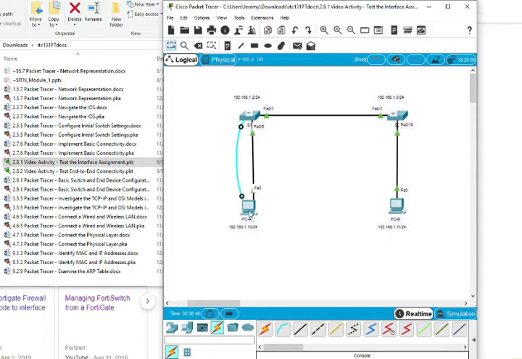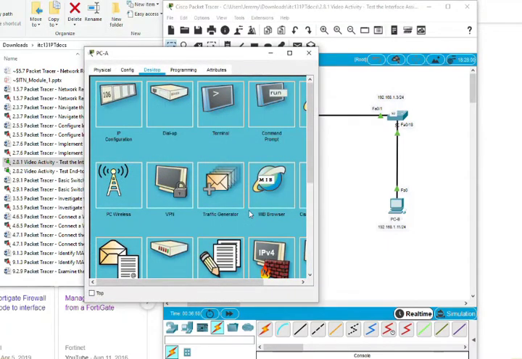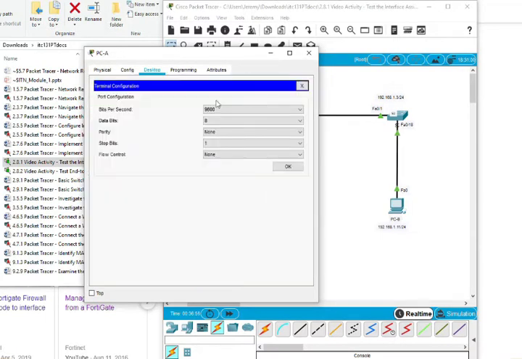Just know, normally in the field we run around with a laptop, pull up our PC desktop, and have an application loaded. I use PuTTY and Tera Term, which I'll show you in a second. You can download both of those applications, and they both have the speed settings in there.